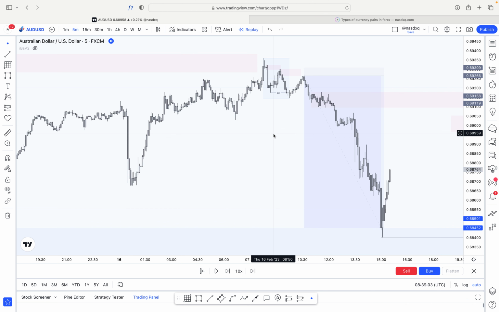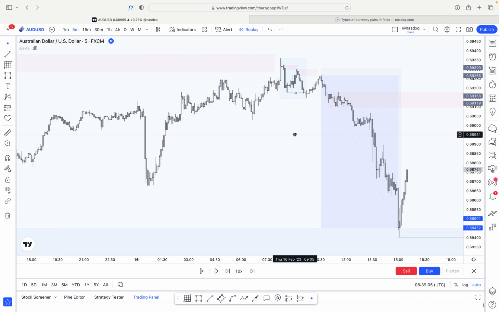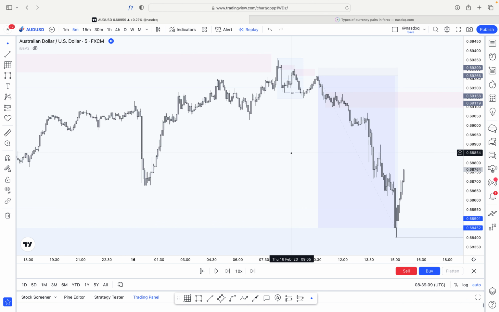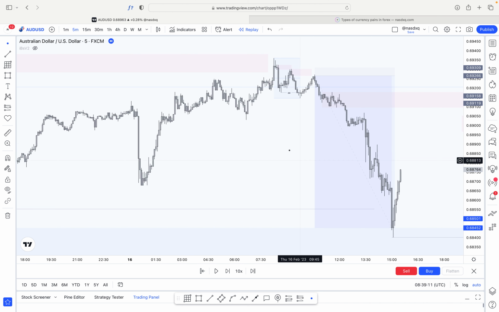And so that was AU last week, and that's how it played out. A very beautiful trade, and I hope that analysis helped you guys. You can go and review this trade. It happened on the 16th of February, about 10:40 in the morning. So go study this, and hopefully the price action does help you.